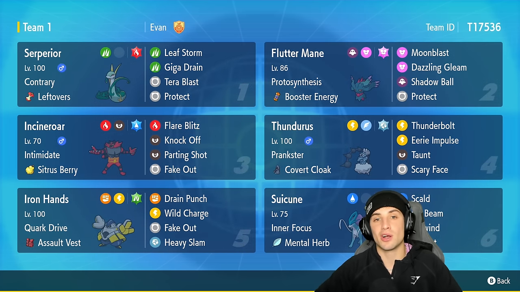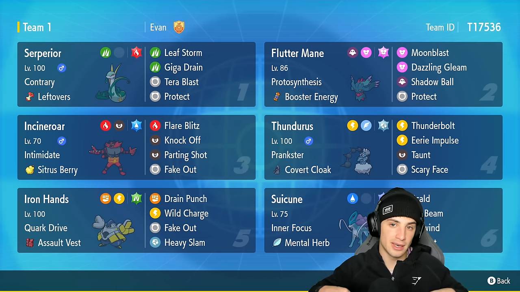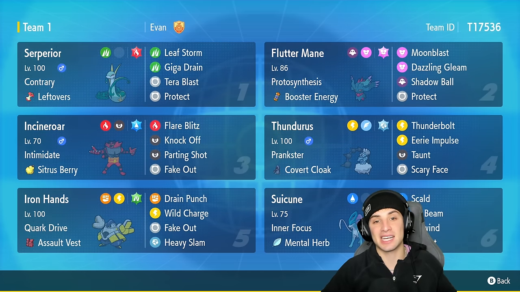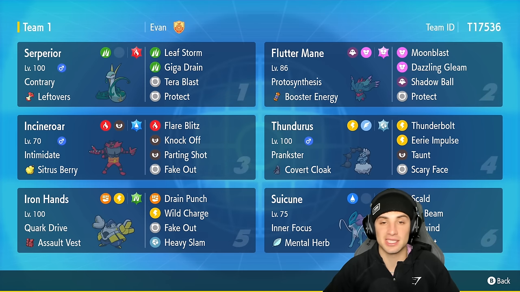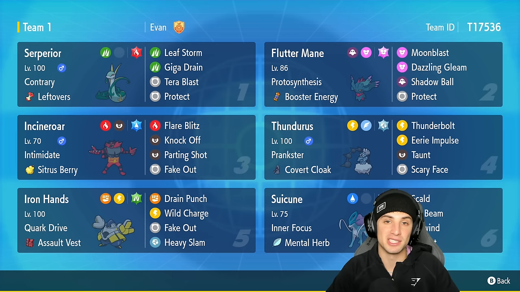Now, if you guys do not know what Contrary does, that's its new ability. Any stat changes that go down now go up, and anything that goes up now goes down. Hopefully that makes sense. But you guys are probably wondering, why is that good? It's really good because Serperior has access to Leaf Storm, which is a high damaging move that lowers your special attack by 2 stages. But with the Contrary ability, every time we use it, our special attack is going to get raised by 2 stages, making this Pokemon an absolute offensive juggernaut. Should be a lot of fun showcasing this Pokemon.